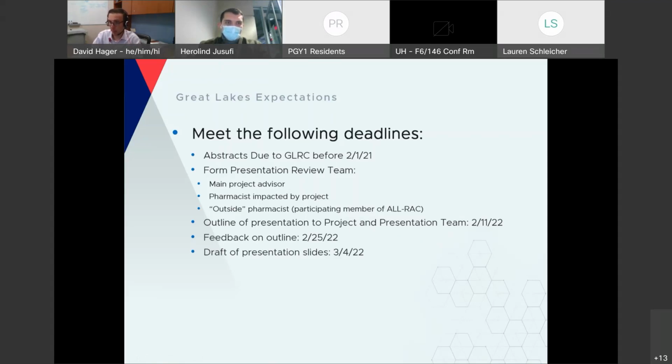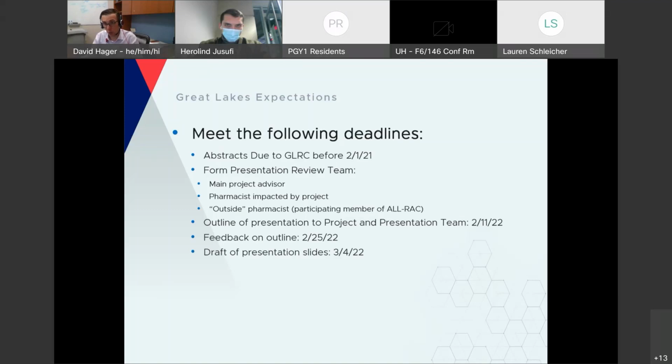That is usually made up of your main project advisor or team, a pharmacist that I think is impacted by your project, could be another project team member, and then someone who is unfamiliar with your project. So this type of balanced perspective will help you have the right players in terms of content expertise and people who are not content experts in what you are working on. One of the challenges with only having perspectives that are close to your project is you will inadvertently make assumptions about what your audience knows or understands. And so having this core team is a good idea.